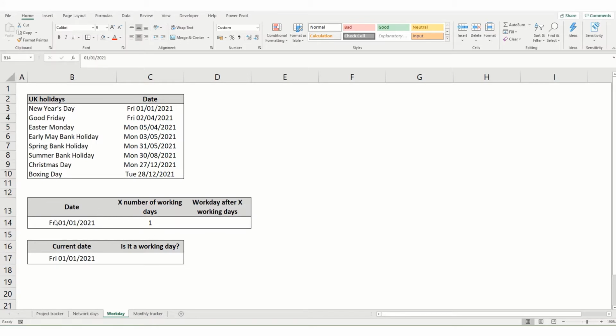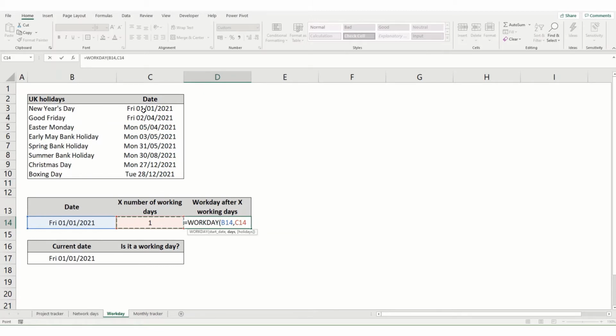So in this example, we're going to take a look at what the next working day after Friday, the 1st of the 1st, 2021 is using this function. So we're going to start out with equals workday. And what you'll do is select your current date, or the date you want your start date to be. The next parameter is the number of days, so we want the next working day, so one working day in the future. And the last parameter is optional, it's your holidays. It allows you to set out a number of days that should be considered as holidays.